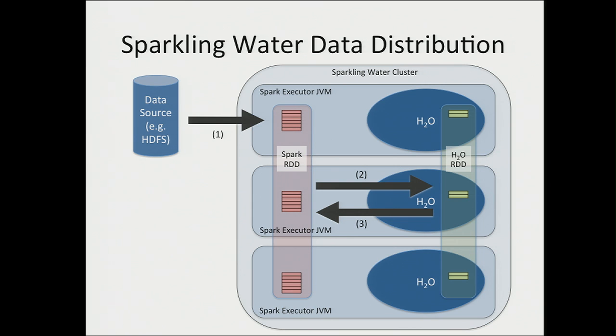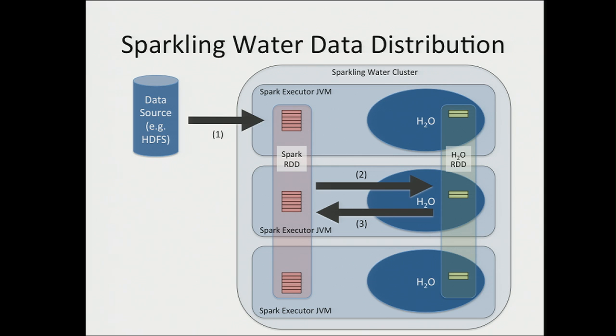This is the data question that I think the gentleman had asked. And basically what you see here is a picture showing the data source on the left, and then on the right, the same Sparkling Water cluster that we just created in the last slide. What's interesting about this is, if you're moving data from the Spark world to the H2O world, you do have to make a copy, but that copy is generally very nicely compressed on the H2O side. This morning's talk from Cliff certainly talked about columnar compression and how we do a very nice job of making the data stored in memory, and we take advantage of that here.